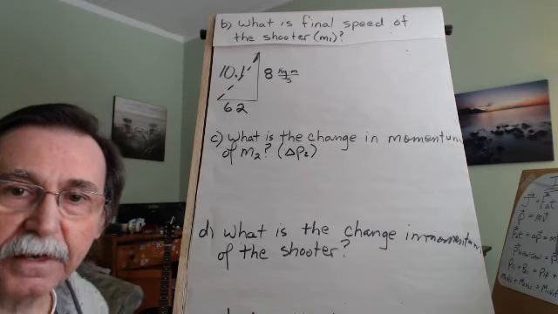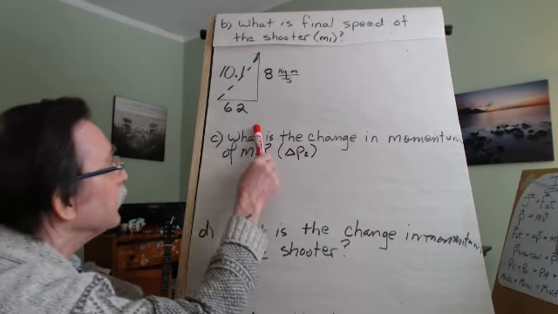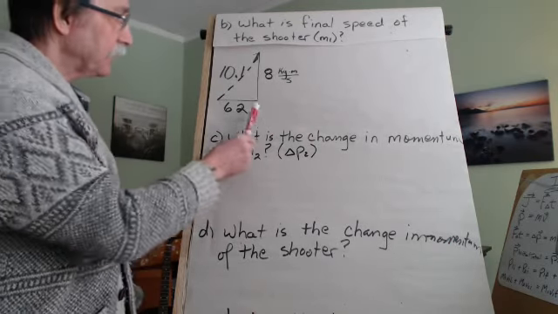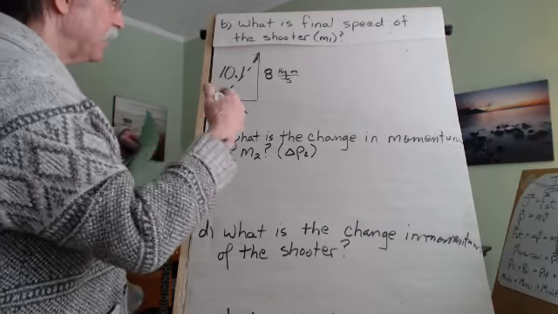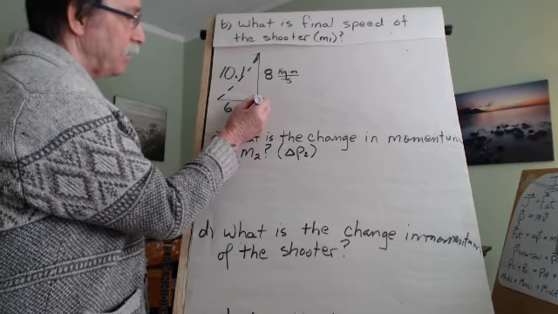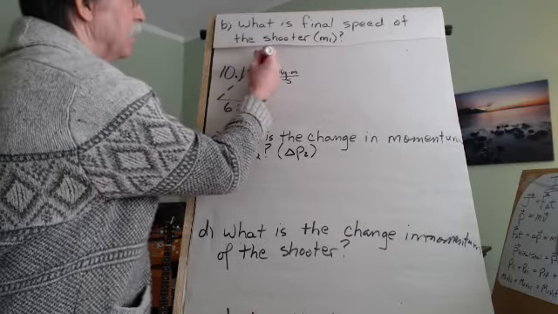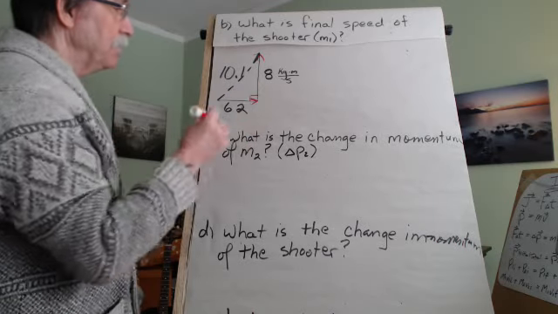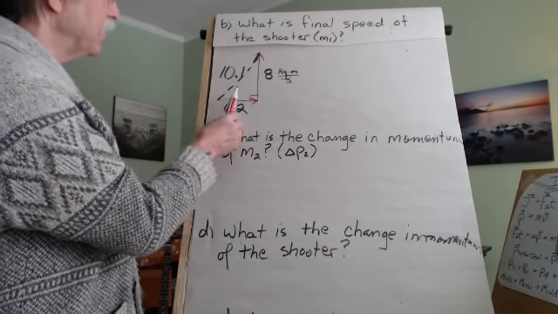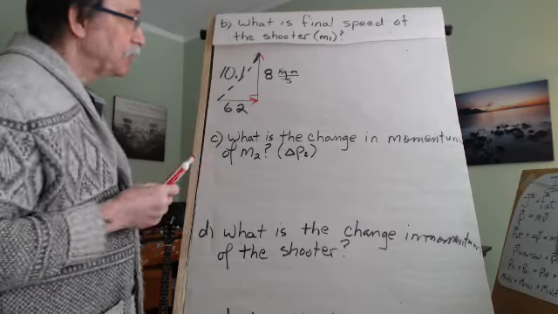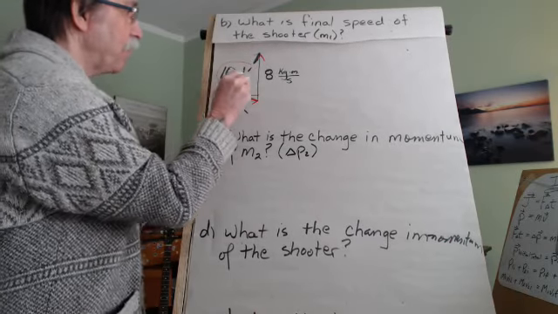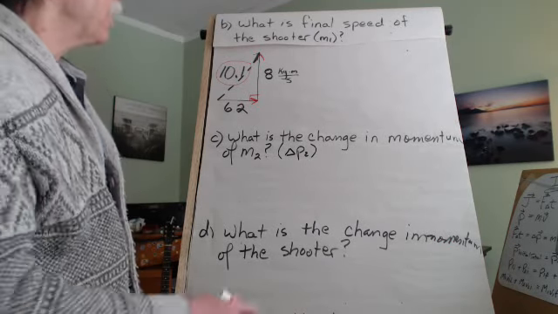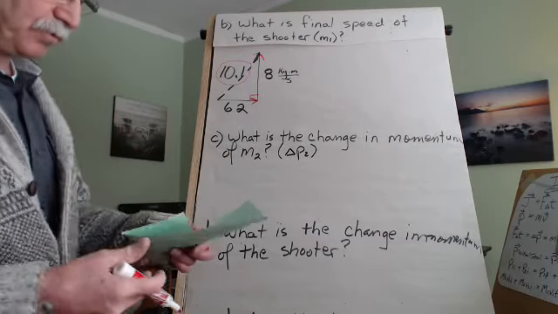Well, remember that we had a triangle here, 8 kilogram meters per second going this way, we had 6.2 kilogram meters going this way. I'll put that in there like that. And of course, that's a right angle. And if we want to determine the momentum of the shooter rock, it would be 10.1 kilogram meters per second. Now, I want to know what is the final speed of the shooter.